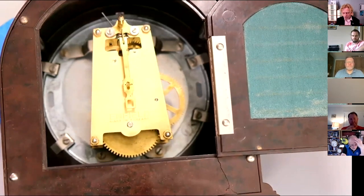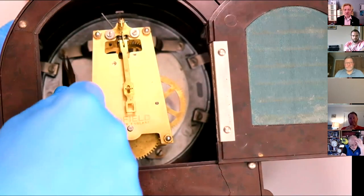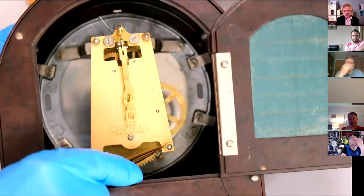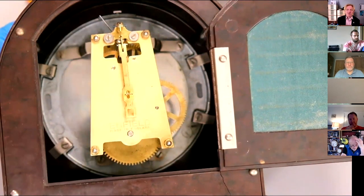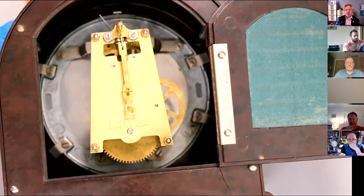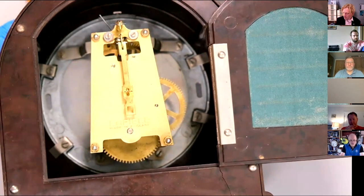So top word of warning, there are screws that you can see here inside the case that hold the mechanism in the case. They are the ones we want to undo. We must not, at this stage, undo these four nuts that hold the mechanism together. Otherwise, all the energy in that spring will be released instantly. And the likelihood is it might damage you, but it'll also probably damage some of the mechanism, and I've seen that many, many times. So make sure that you're 100% confident to take out the movement retaining screws and not the nuts or the screws that hold the movement together.